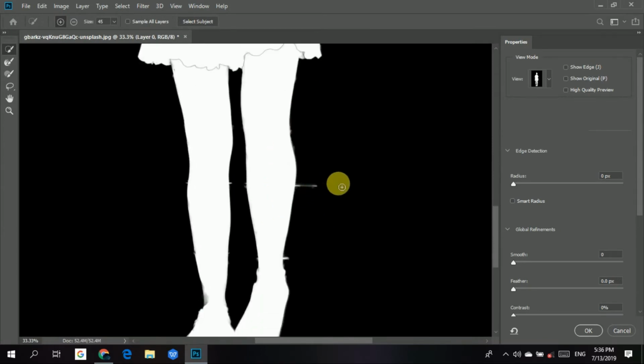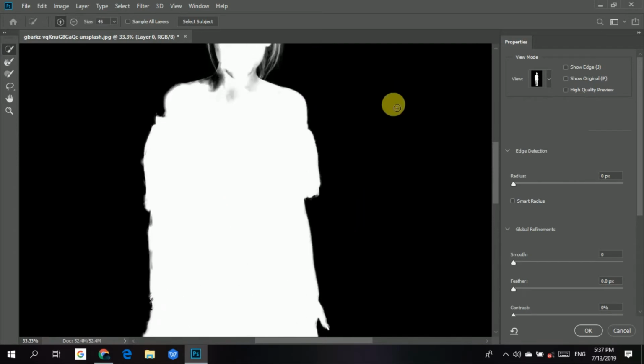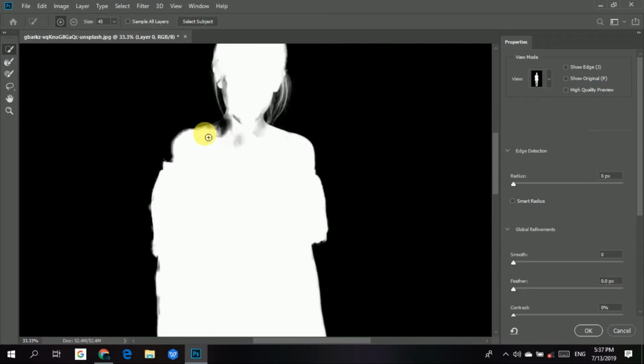I'm going to press Alt and I'm going to have this. Okay, so now you can see this view is good for these things.